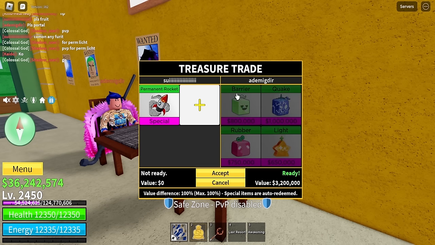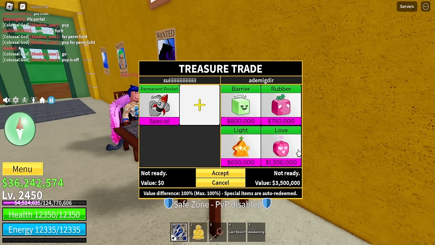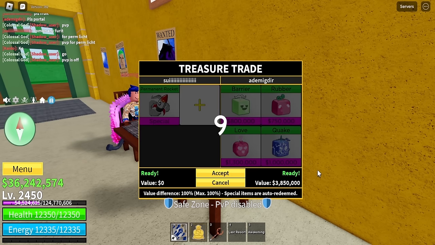Quake, Rubber... I feel like we can get better, though, right? Like, Quake, Barrier, Rubber, Light. I think there's a lot of value, though. Ooh, he put their Love in there? Okay, let's just accept, okay? Oh my God, wait, what the heck?